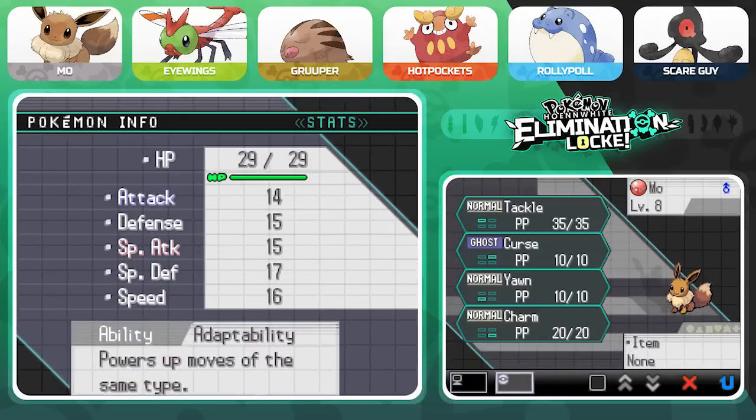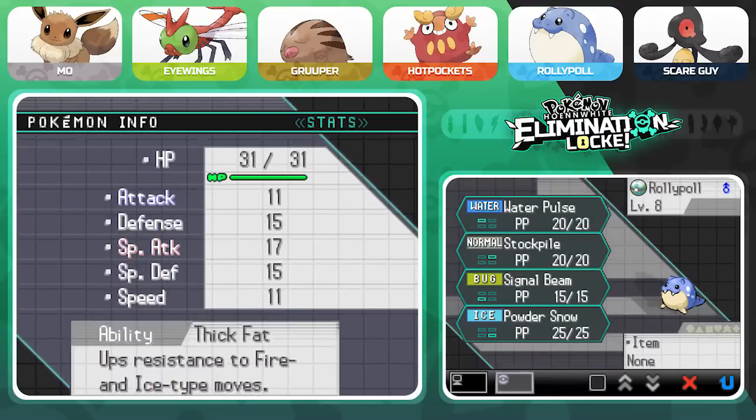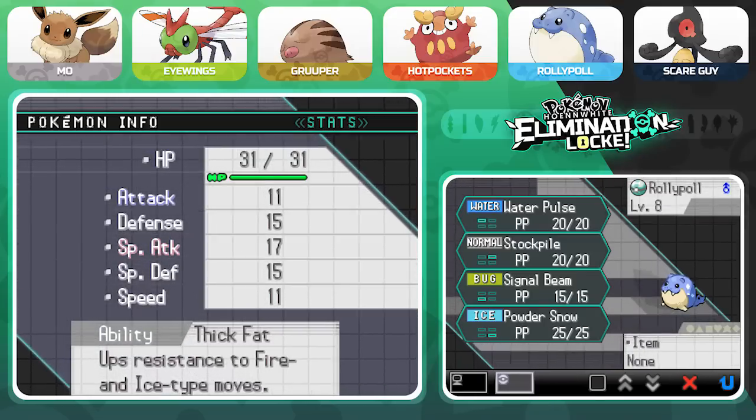So we have Mo here, our beautiful little Eevee, with adaptability, and it's looking good, it's looking powerful, I like it. Next up, we have Roly Poly, our Spiel, because we generated a Wall Rain, so obviously we're gonna use a Spiel. It's Water Ice type, of course.